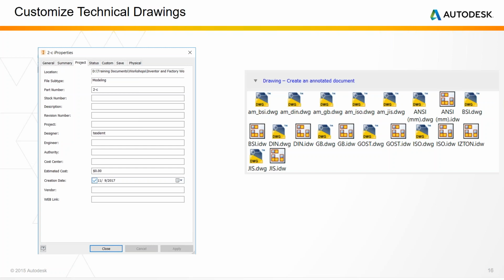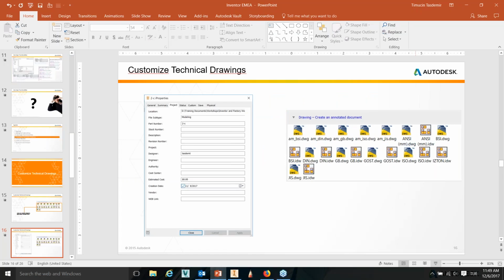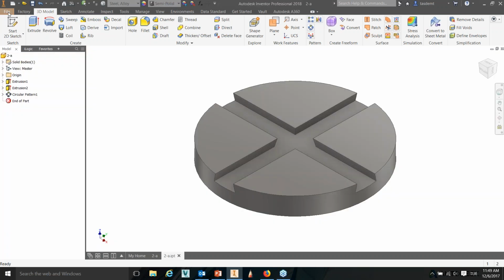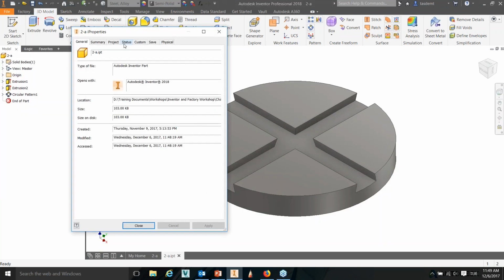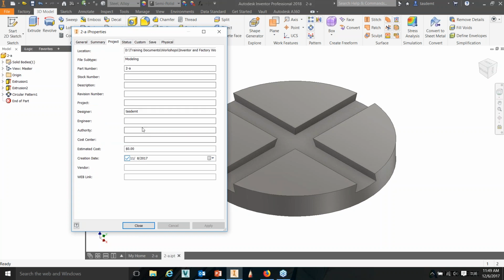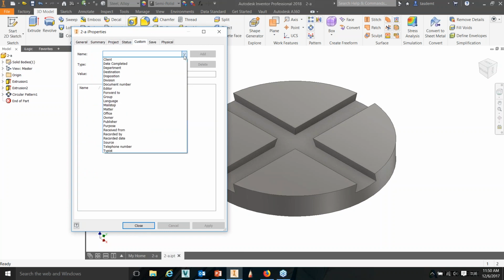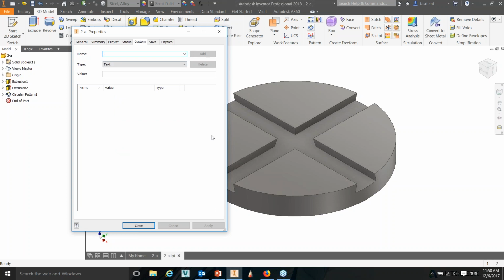Also, these properties are usable for Autodesk Vault, the data management system. But if you have some specific properties not available there, as you see, you don't have a description or you have something different, you can create custom properties for your company, and we can add these values automatically into the Inventor drawing.